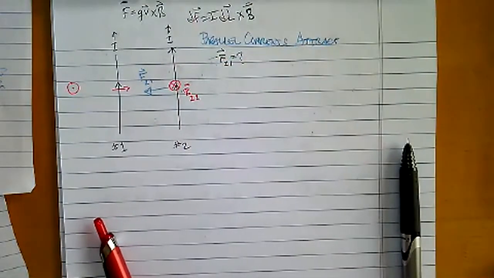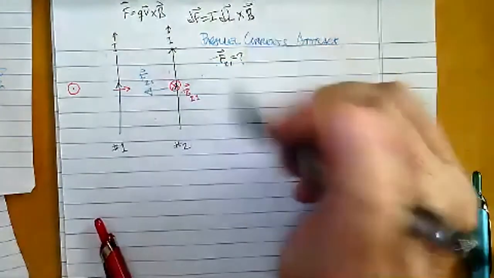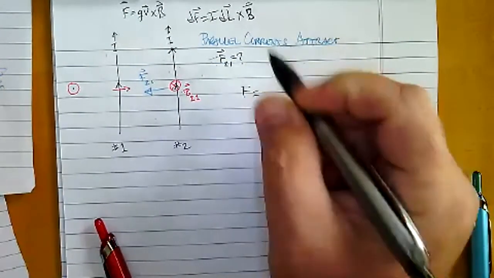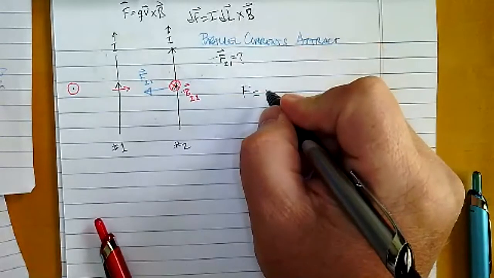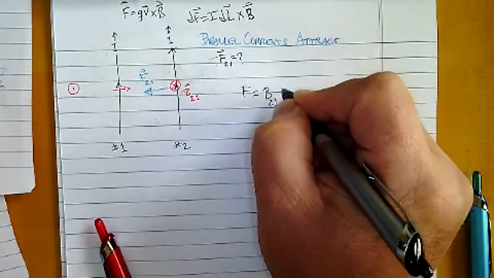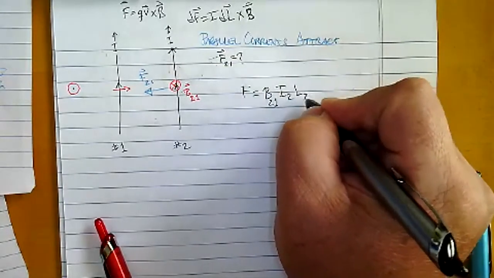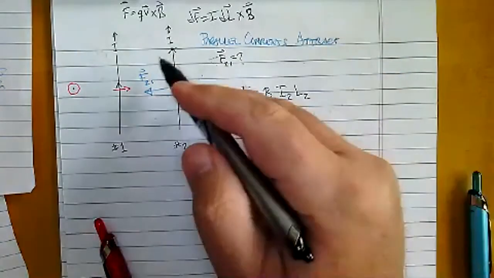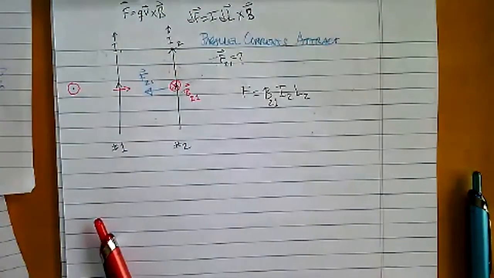And anti-parallel currents, of course, repel one another. Now, what's the actual force? Well, again, if these wires are infinitely long, then we can say that the force on 2 due to 1 is given again by I dL cross B. B is uniform over the whole length, so I just get the magnetic field due to 2 at 1 times current number 2 times length number 2. So, the length of wire 2 times the current going through wire 2. I just called them both I, but it could have been I1 and I2.